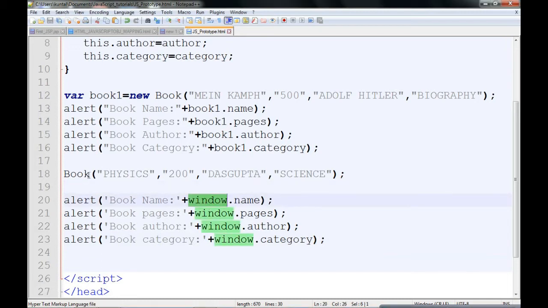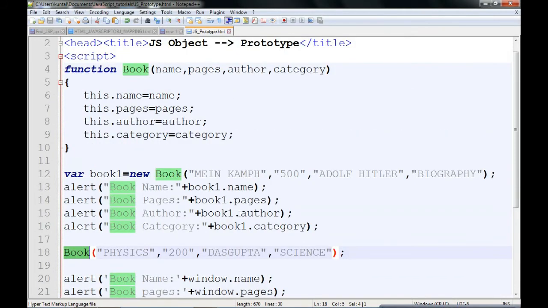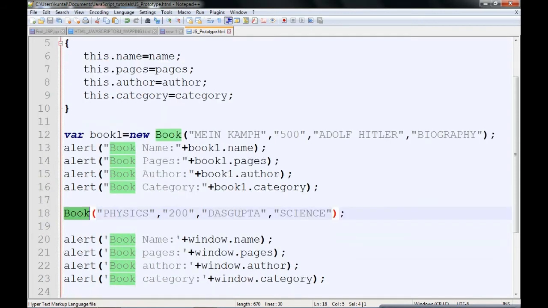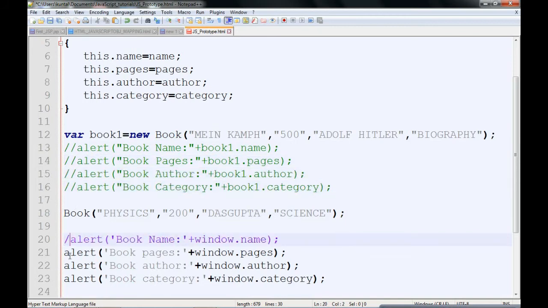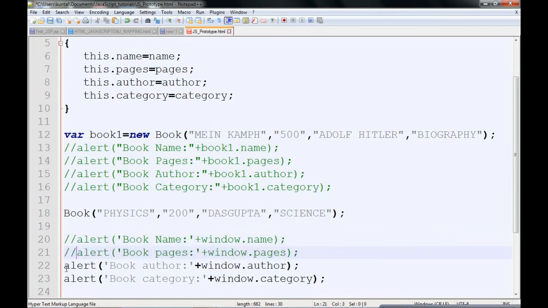Now I'll try to create 2-3 more book objects. So I'll comment out this alert because I have already checked what this means.